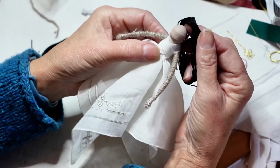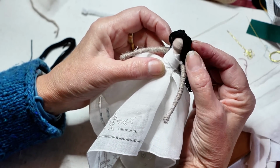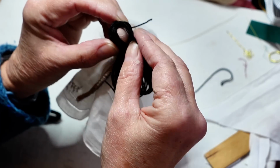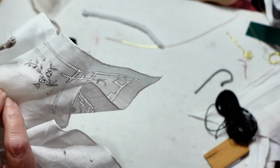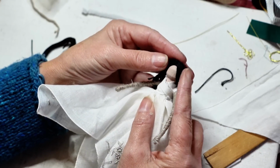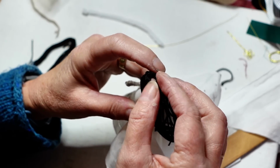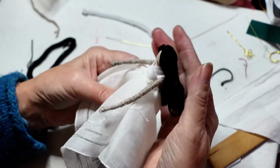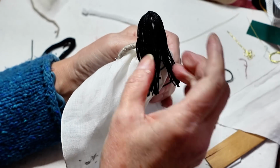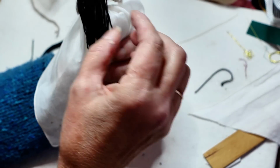And I can arrange that on her head and I can just see where it's going to go. So I don't want it to be too high. So she doesn't need a fringe. I'll just make sure I can arrange it nicely. Just where the knot is will be the parting. And I'll just arrange all the hair to cover the head. And just glue into place and cover all her head. Now spread it out. I can give her a little haircut. I could make her a little ponytail. I think I want it to be a bit shorter than that.